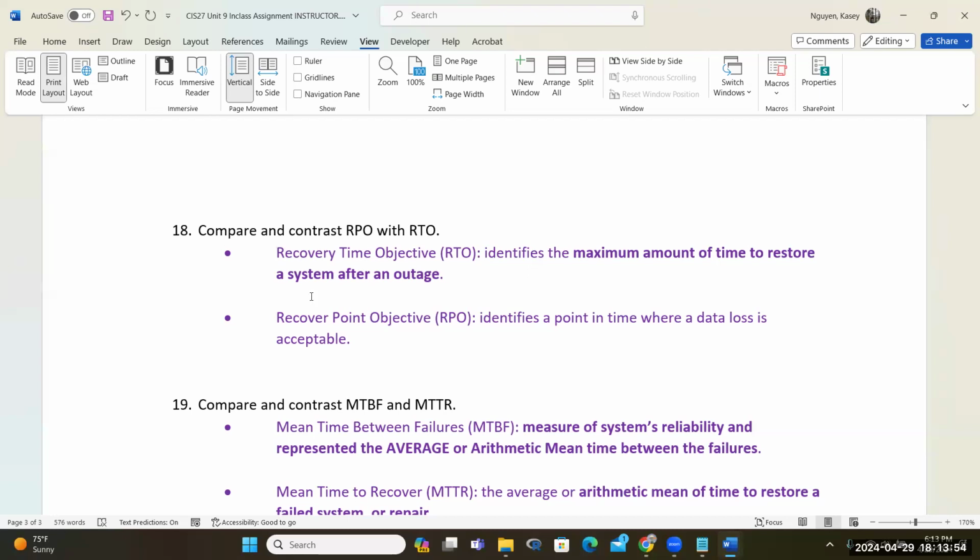So Caesar Palace, they were breached and their systems were down, right? We talked about the time, but let's say that their data was corrupted. It will be the previous hour or the previous day or the previous backup in the point of data. That's where they're going to pull. Let's assume that they back up every hour. It's the hour before the crash that is the point, okay? The data that was backed up the hour before is the RPO.